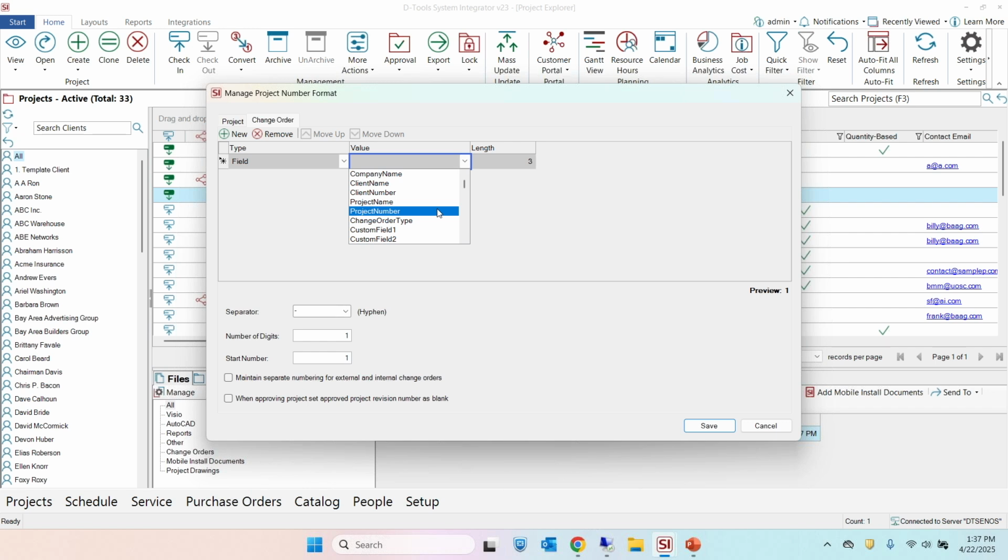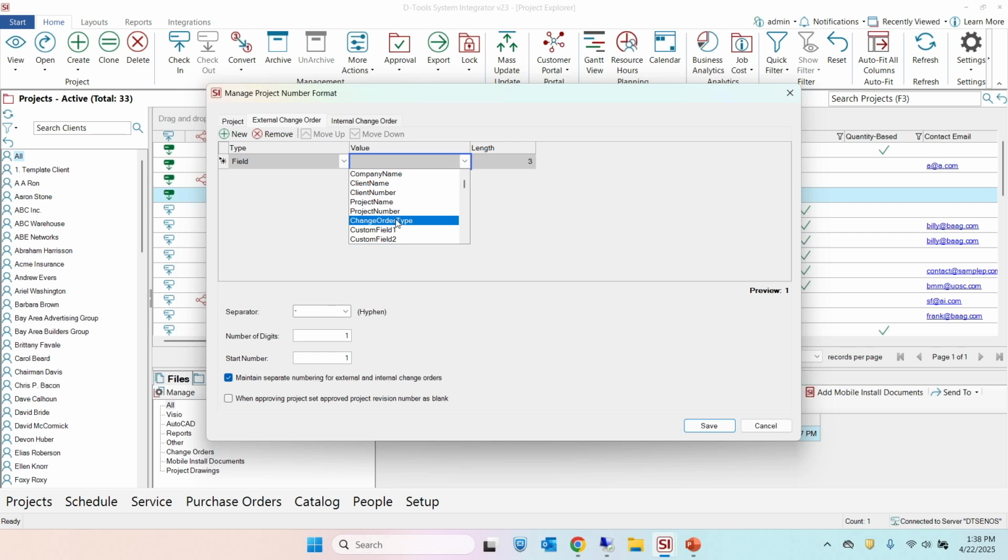One key thing that we added out here for those of you that use our API with change orders: it was brought to our attention that there's been a limitation for a while now, where you're not really able to maintain separate numbering when you're using our API for exporting, because we overwrite the number. We see it as the same. It's a 1 and it's 1. We don't differentiate between external and internal. Now you can do that with this change order number format. You're going to be able to differentiate based on change order type. Put it right there in the thing.